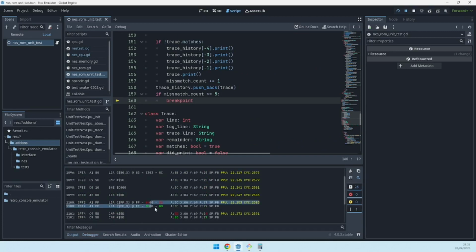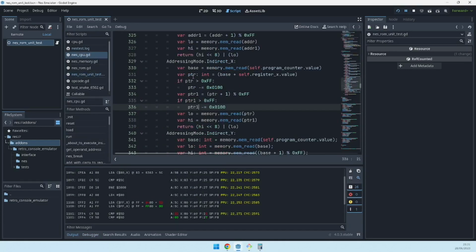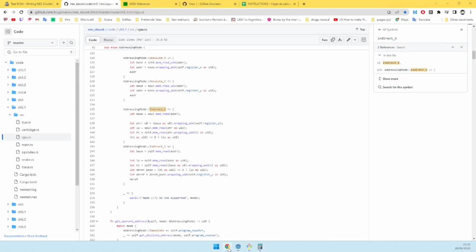Okay, so one matched, the other didn't. And why is it that it doesn't match? So I am getting a pointer that is base, which is written directly, and adding X value. This is the same here. Getting base address and adding X and wrapping.